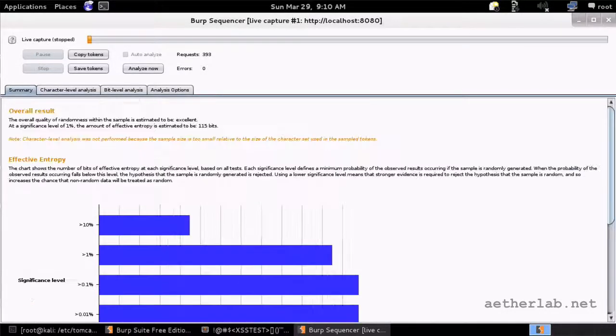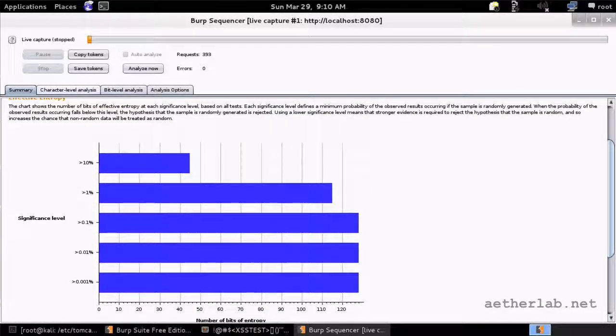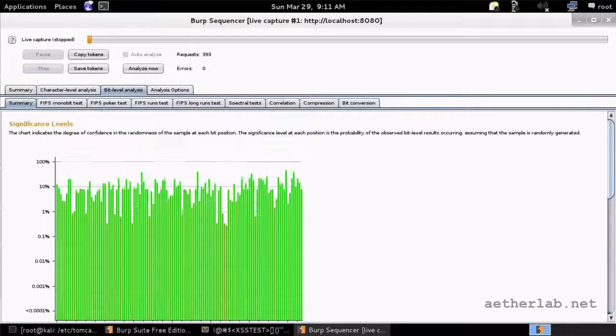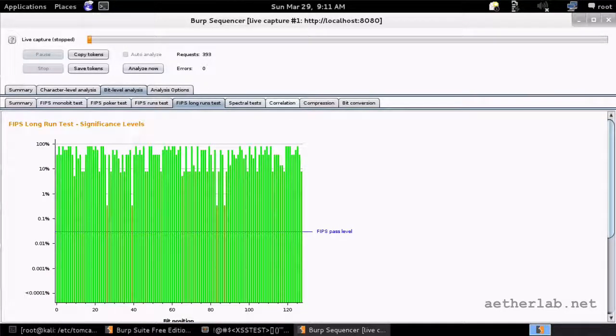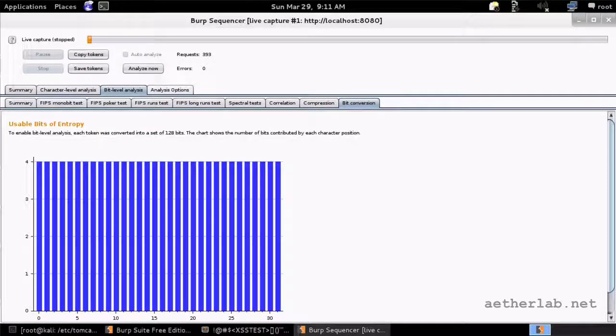You could look through all this data, all the diagrams. Burp really does quite a few tests, which might be interesting for you if you want to know a lot about randomness and how you analyze randomness. But I usually don't do that.